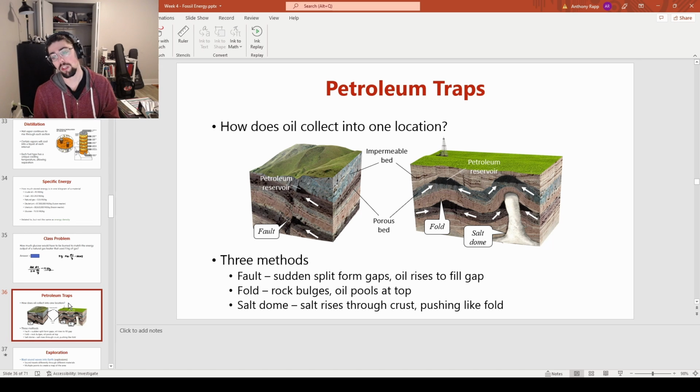Generally, anytime we're doing this, we're looking for somewhere that is being pooled up. And one of the easiest ways to get that is if there is a geographic fault. So some sort of fault line. This is because of an earthquake, a tectonic plate shift, something else like that. A sudden jutting of these plates together means that everything gets a little bit disrupted, and it leads to these little pockets where the oil can condense. Because generally, this oil is going to be significantly less dense than the surrounding rock. So if it's got some sort of upper cavity, it's going to try to pool in that upper area. So we create this fault, we get this little jut that we can pool a lot of oil into, and then suddenly we've got a spot where we might want to be collecting from.